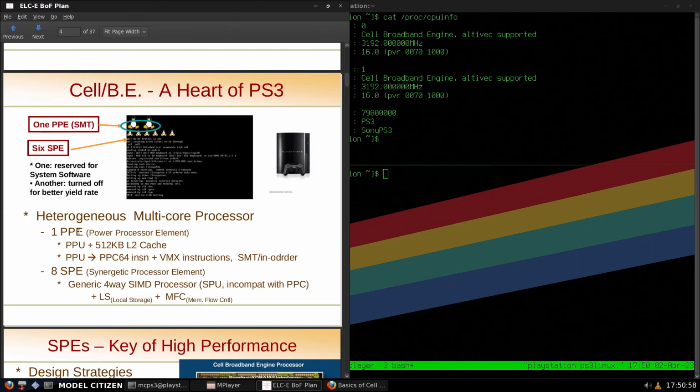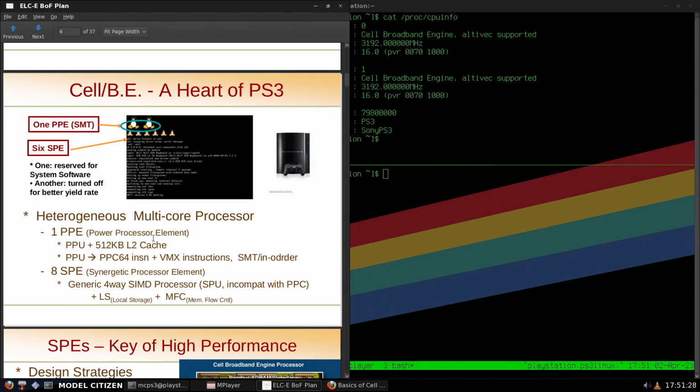Okay. What that means is, to write code and to build applications that can run on all of these cores, it requires two separate tool chains, to write the different sets of instructions for the different cores. That's one of the things that makes developing on the PlayStation 3 a bit of a headache, right?